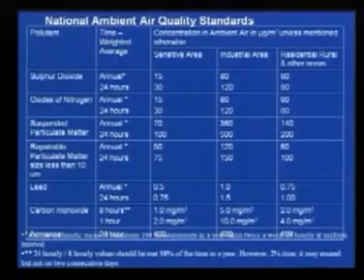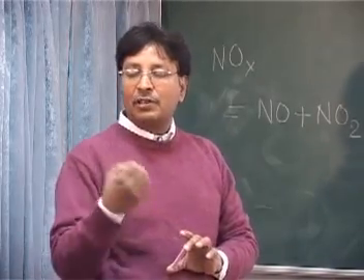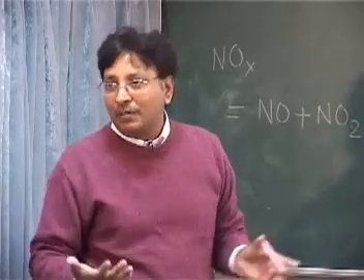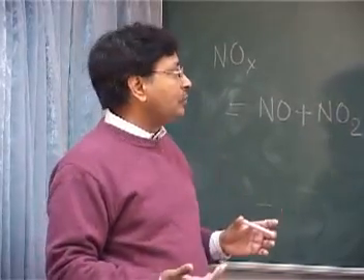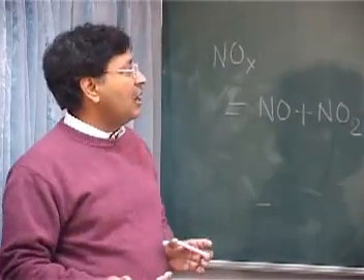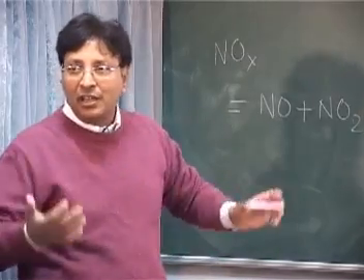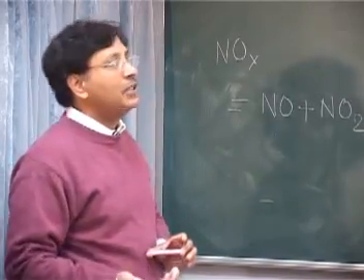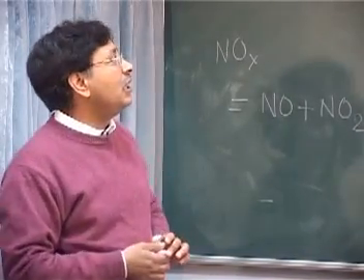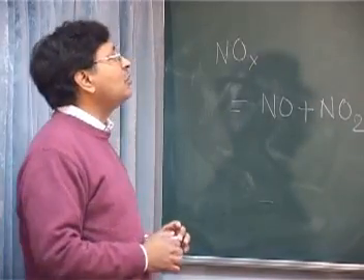So here in India we have 3 areas, there are 3 standards for 3 areas: sensitive area, industrial area, and residential area. A sensitive area can be a national park or ecological park, or something very special which you want to protect. For example, you want to protect the Taj Mahal, so that can become a sensitive area. In the Western Ghats and Eastern Ghats we have very fragile ecology, so that can be a sensitive area. But it is the government that declares or notifies that area.